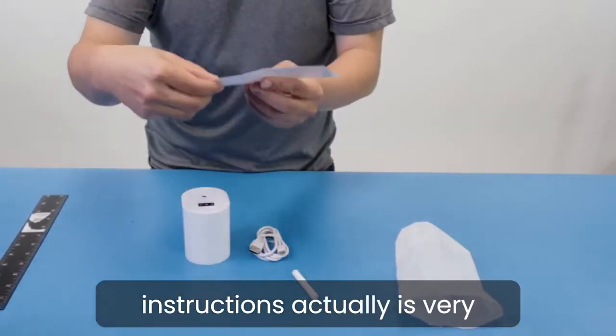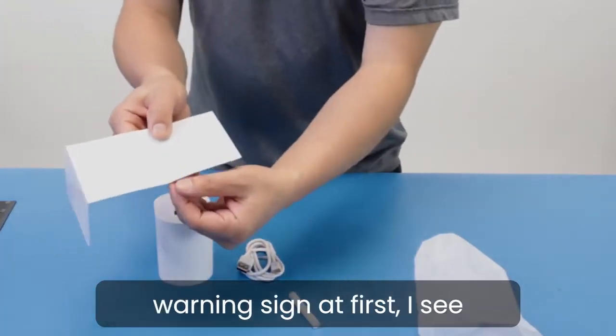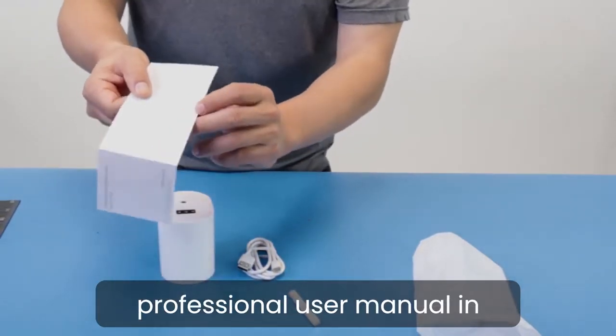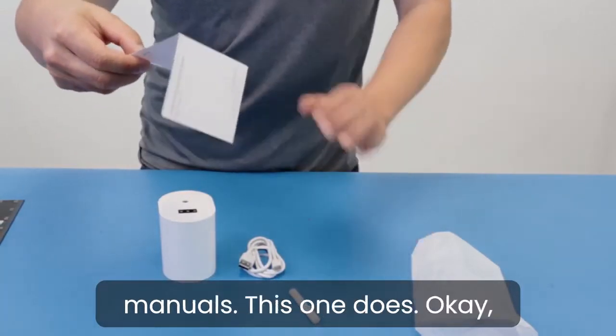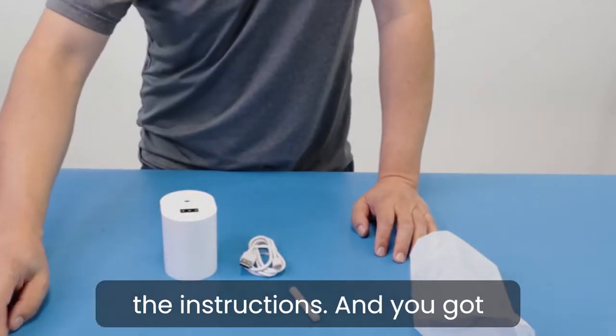So the instructions are actually very clear. It does have the wording side. The first I see about a dedicated professional user manual is that it doesn't have the wordings, messages, on the manuals. This one does. Okay, that's good. So let's put away the instructions.